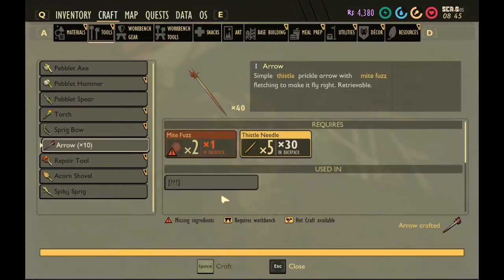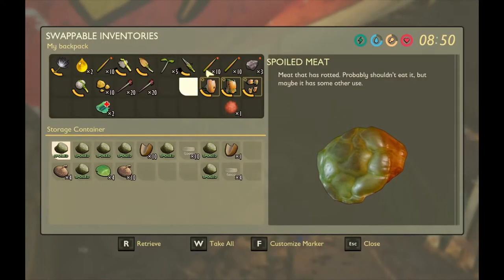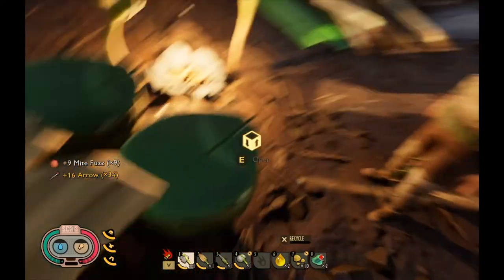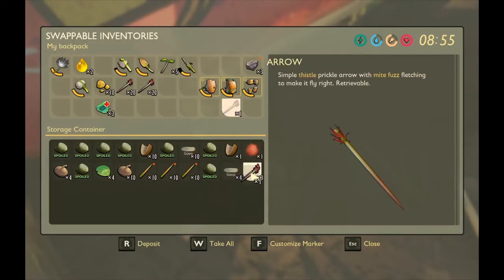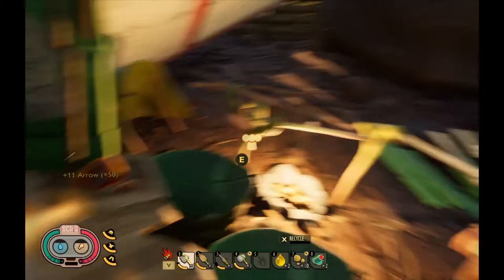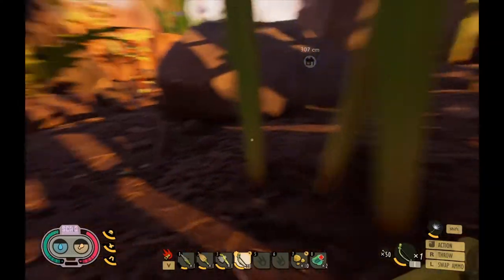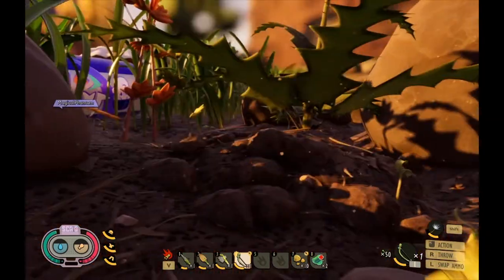Well, what's he doing? How many arrows did you make? 40. Okay, I'll split it. How many arrows do you have? 60. There. And then I also need a bow. Well, we can't have nice things, can we? Spider or weaver. See it. That's enough of that.